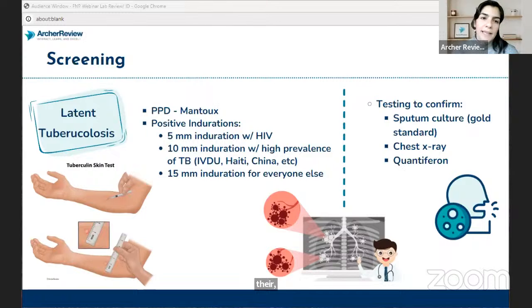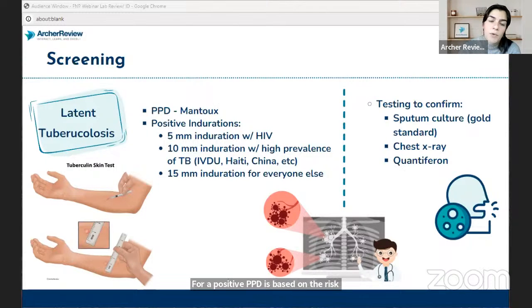As nurses, we definitely get our PPD tests pretty frequently. And we also want to make sure that certain patient populations get tested or screened pretty frequently. The PPD is probably what you're more familiar with because that's what's happened for you in the past. The PPD results come back in 48 to 72 hours, and the induration for a positive PPD is based on the risk factor.